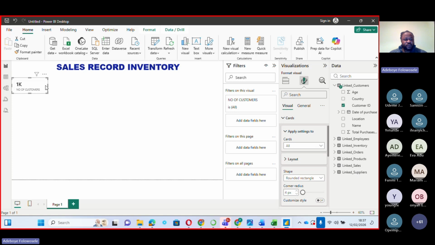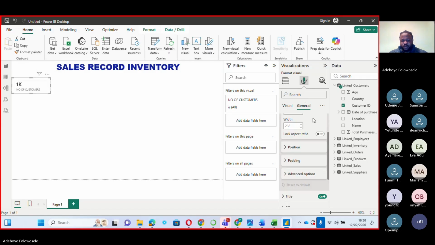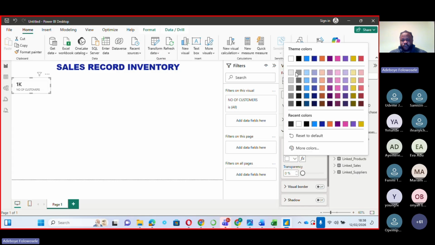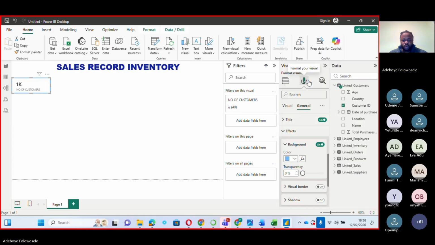Let me move it out first. Position, yeah, that's right. Padding, yes. Effects, yes. So I want the background color to be no.